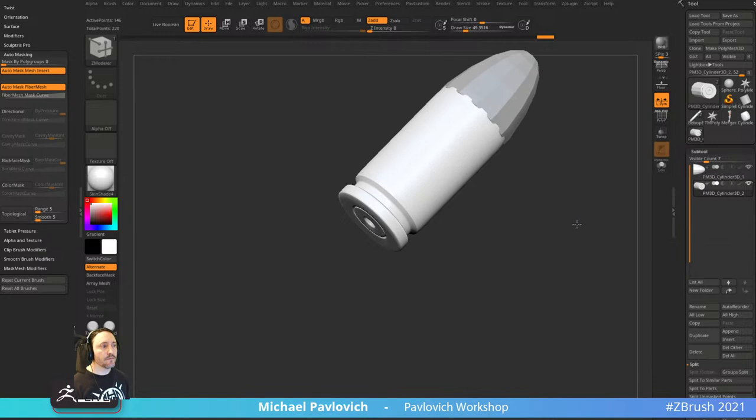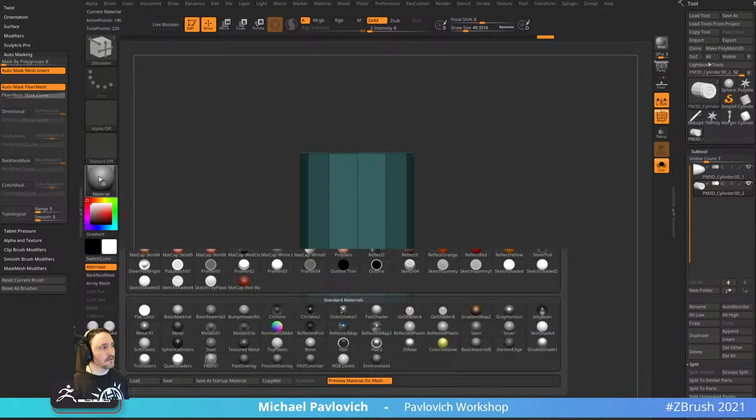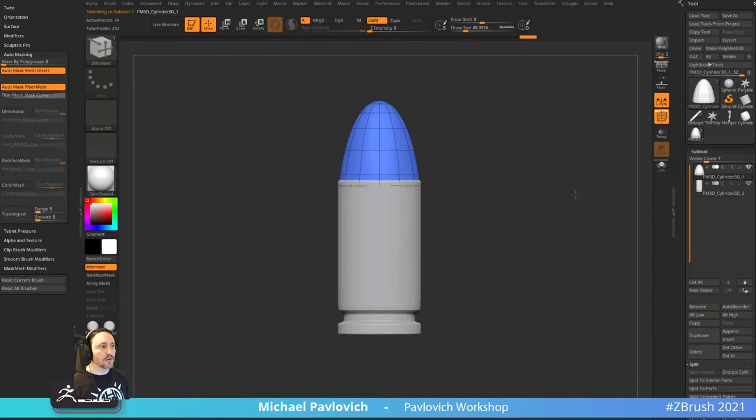Now on this one, we probably have to put in a control loop here. You can see because these verts are so far apart, as it is dynamically subdividing it, the crease is keeping it up there, but it's kind of melting a little bit. That should just go in here to insert single edge loop and just kind of tighten that up a little bit. Let me put this one back. We'll go ahead and do another crease BG. Again, dynamic, crease level 2, smooth sort of 3. Just make sure everything's working together-ish. And there is our bullet.